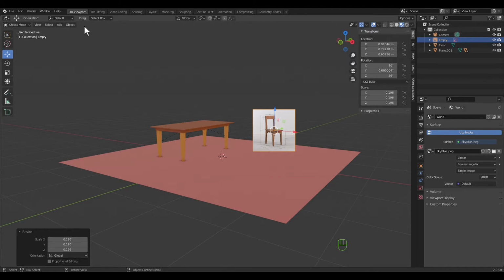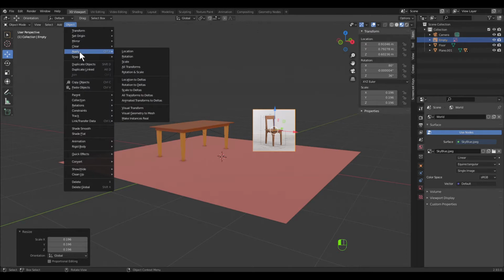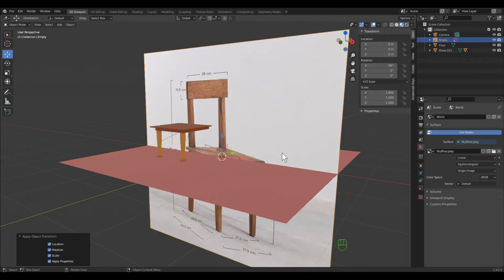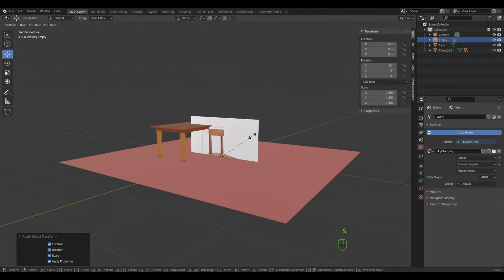If things don't work, sometimes the best thing to do is with an item selected, go to Object, Apply, set all transforms, and notice everything's set to 0. Picture appears to disappear. That's because it's lying on its back now. It's at the same level as the floor. So if we rotate it, say on our x-axis, there we go, it's reappeared. Exactly what we wanted.